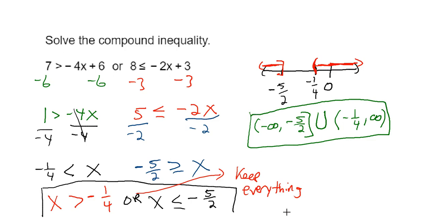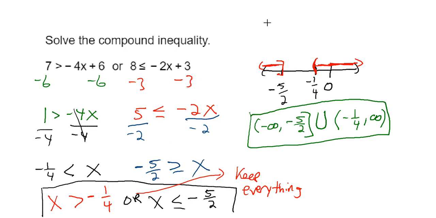All right, and so that is typically how an OR works out. You can have wonky cases where, for example, the AND doesn't overlap, in which case there's no solution. You can have OR cases where they cross each other, in which case everything gets shaded in, and if you keep everything, you get all real numbers as your solution. So you can have some unusual outcomes.